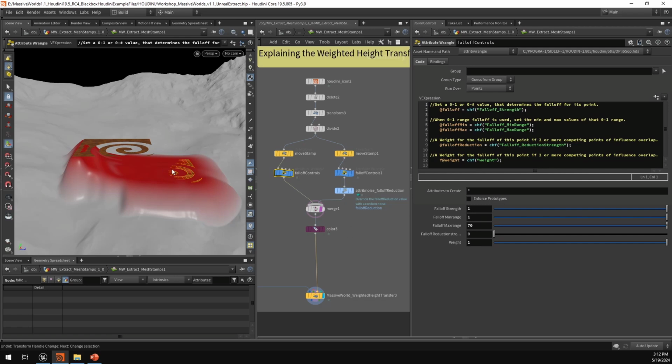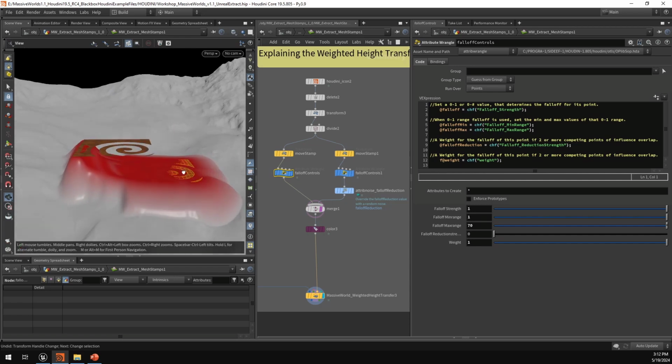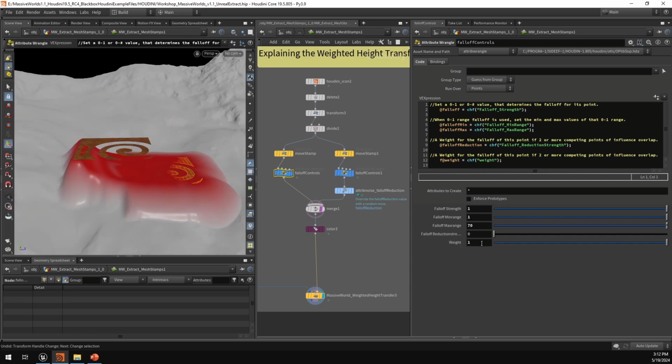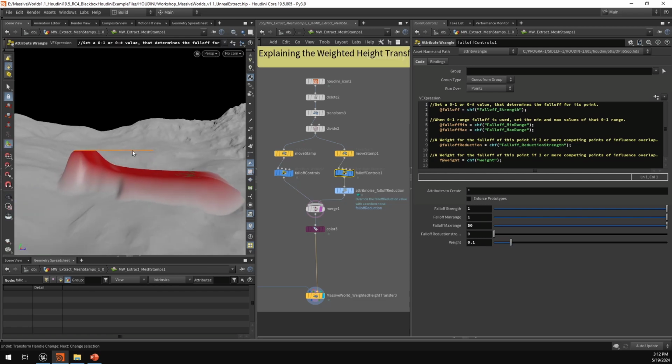The stamp at the bottom has way more strength and deforms the terrain far more because it has a weight value of 1, whereas the other stamp, the one on top, has a weight value of 0.1. Because of this, it effectively pulls the terrain down towards the bottom stamp more than it would towards the top stamp.